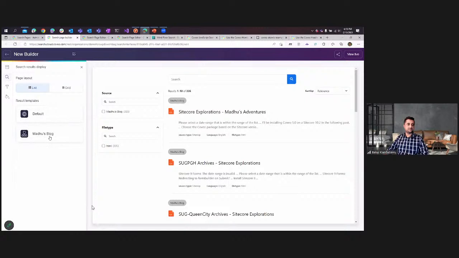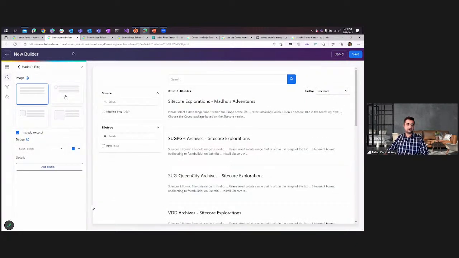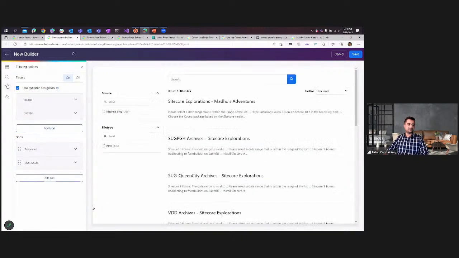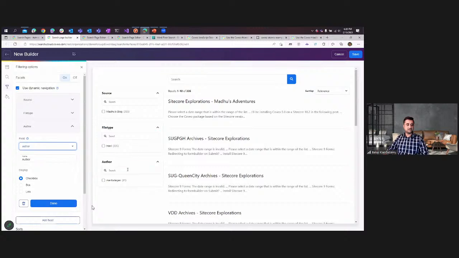Results view: you can say grid view or list view, whatever you want, you can choose. And then you have different block templates as well. Each block template, you can say however you want it, the look and feel, everything has been configured here. You see this dynamic navigation is being used according to what's being searched in the facets. Then you can also add custom facets here, for whichever field you want. In this case, I want author, and I get the author here.